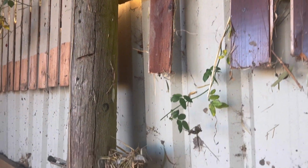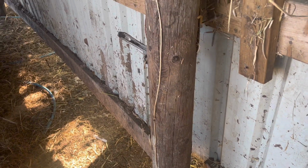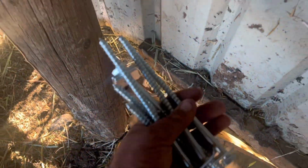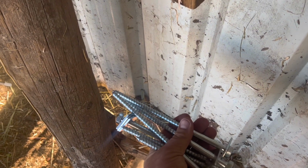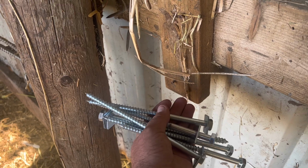Tuesday job, after doing the animals and feeding up this morning. All this has been knocked off the back of a young calf shed. So, we're gonna cut these nails out because they're all bent over. Same on the bottom, repair that bottom bit of wood. Got these big bolts to screw in. They're going to take some getting in. Let's go and find some tools and get started.